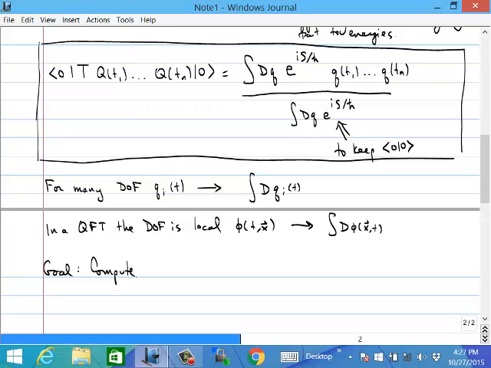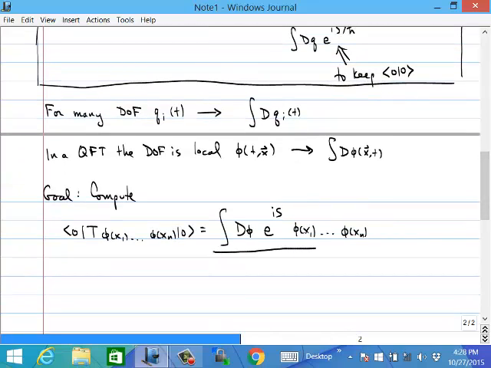is to develop an algorithm for computing these things. In particular, what we want to compute is the expectation value of a bunch of field variables. And for the sake of simplicity today, we'll just be talking about scalar fields, although we will be able to, in short order, generalize this to other sorts of fields, such as spinors and vectors. And we're going to compute this correlation function by computing this field theory path integral.